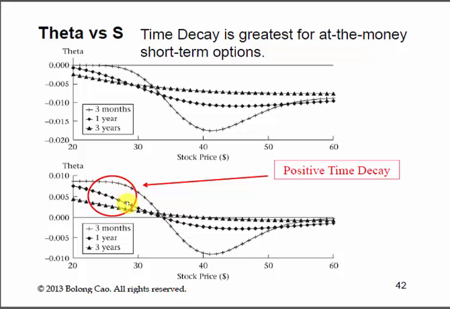However, when you look at this put, when the price is low, you actually have this positive theta. It's the positive time decay. When the time is getting closer and closer to expiration, the option is deep in the money. It has this ability to earn the risk-free rate, behaving more or less like a bond. So there's the positive time decay.